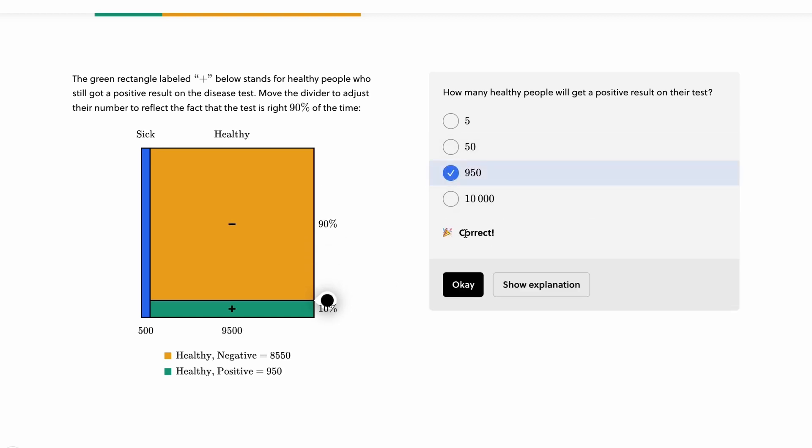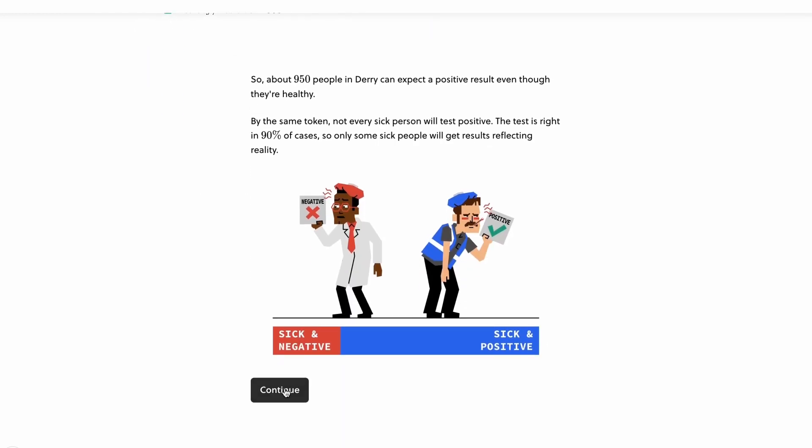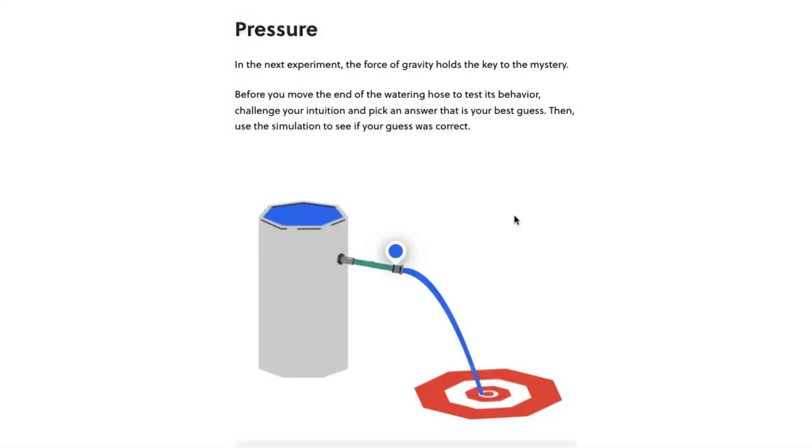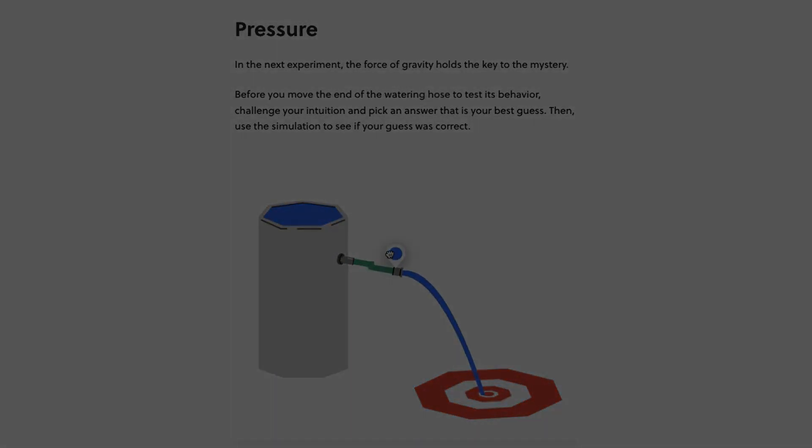Join a community of over 11 million learners today by going to brilliant.org/freedomandthought or click the link in the description below and you can sign up for free. As a bonus for those who are ready to push themselves further, the first 200 people will be hooked up with 20% off the annual subscription. As always, thanks for watching and I'll see you next time.